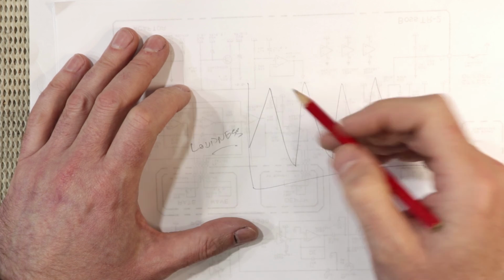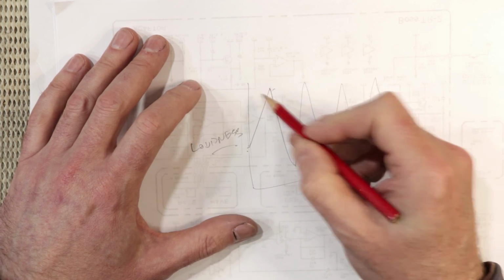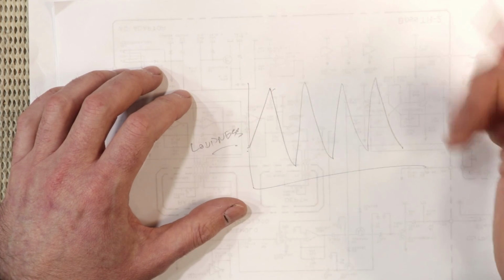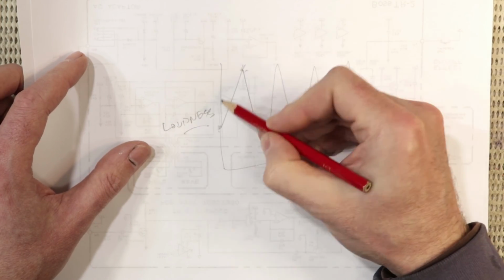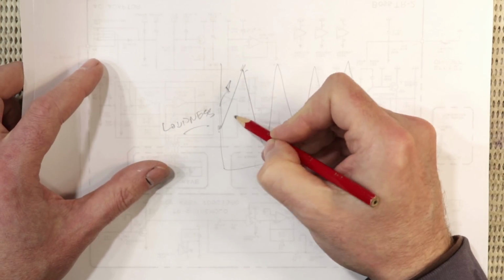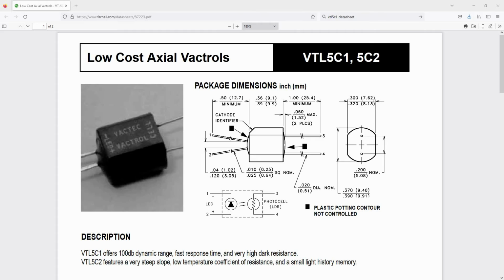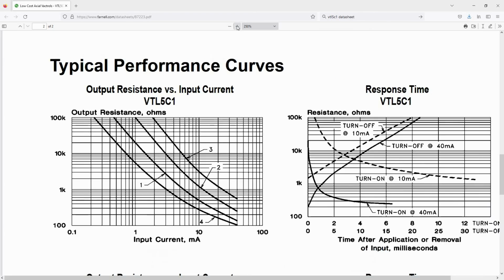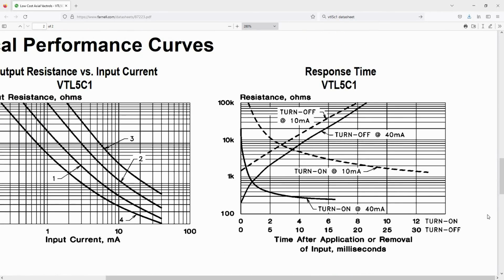Well, with those other pedals, with the part of the cycle, say, where it goes from soft to loud, that occurs when the LED switches on and the conductance rises in the LDR. Whereas with this circuit, the soft to loud part of this cycle occurs when the LED switches off. And look, you might think that really makes no difference, but the thing about an LDR is that the way it switches on and switches off, well, it doesn't do it at the same rate. In fact, its conductance rises very rapidly, but it falls much, much more slowly.